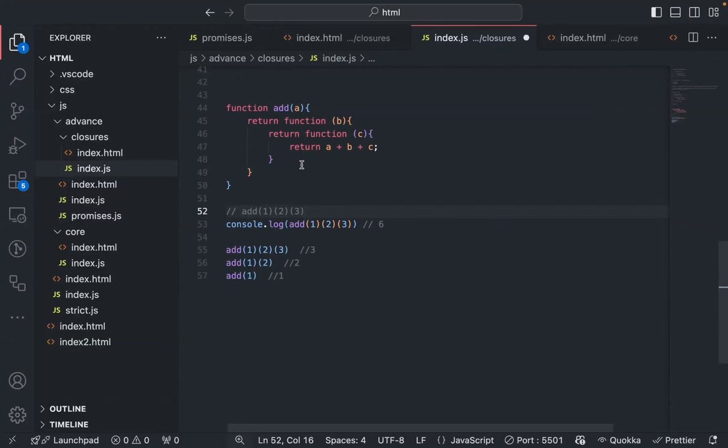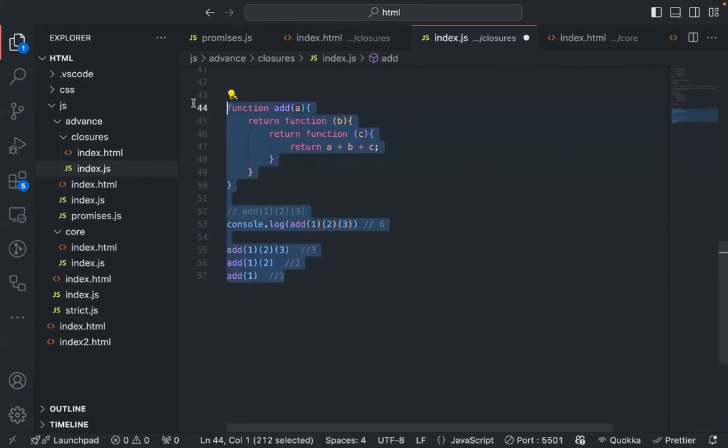Everyone, right? So this particular type of pattern is heavily used in functional composition, the Redux libraries, the Lodash libraries that we use for JavaScript. So this is a very, very important feature. That's why these things are asked in interviews a lot.